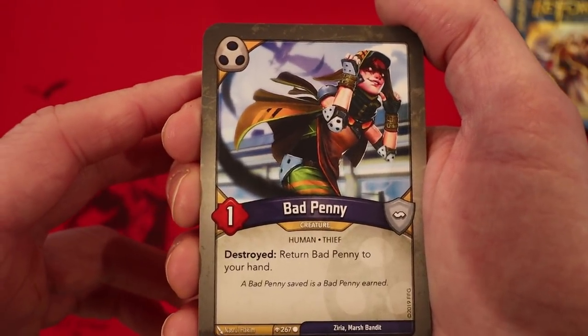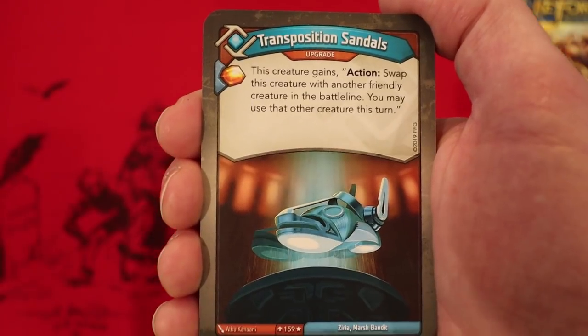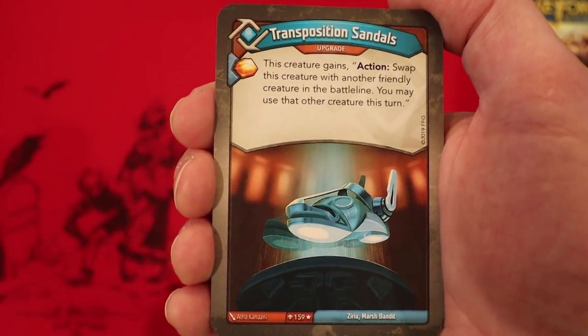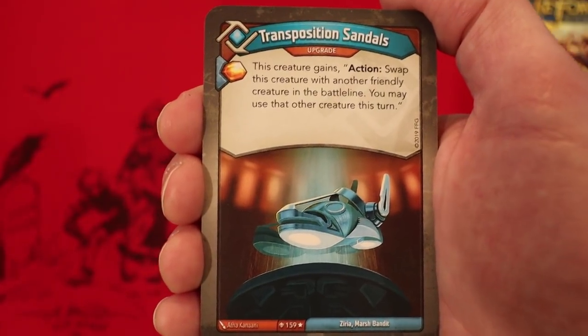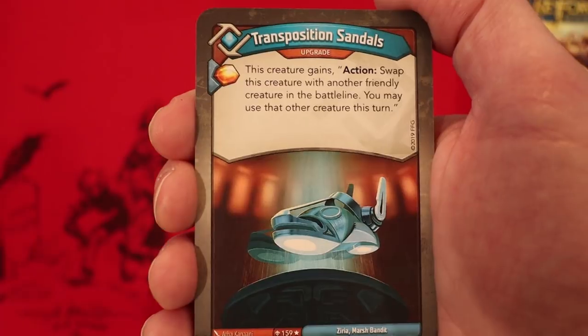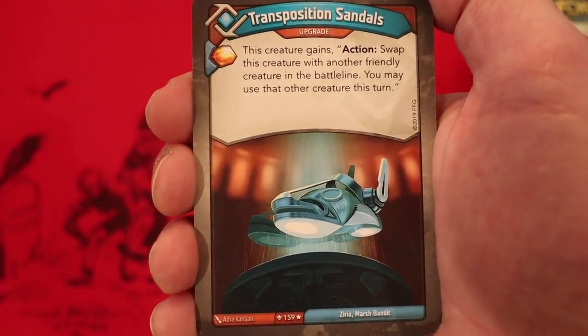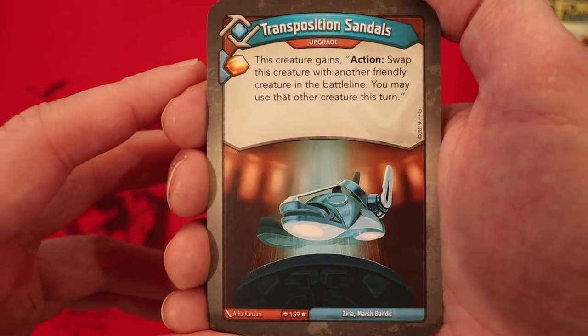Bad Penny, 1 power. Destroyed: return it to your hand. Okay, oh, it's a rare from the first set. I've noticed that the rares that are coming back from set 1 are actually really good in this set. So, like, this card was not good in the first set. It basically did almost nothing. In this set, this effect is actually amazing. It's gonna be very interesting to see how many set 1 cards are suddenly just overpowered within a set 2 deck.